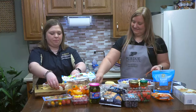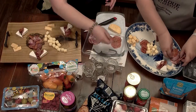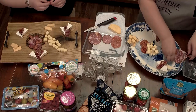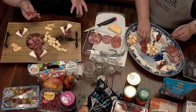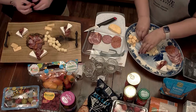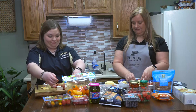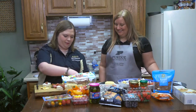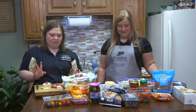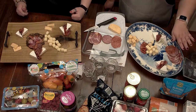They're so fun to make because sometimes people are like, oh what's a charcuterie board — but they're so fun, you can make them so pretty and they're not just your basic meat and cheese tray. Right, we took the little meat tray from Aldi's and turned it into something artful.